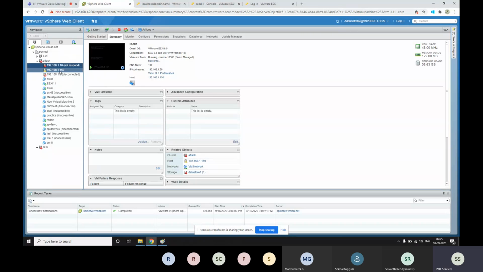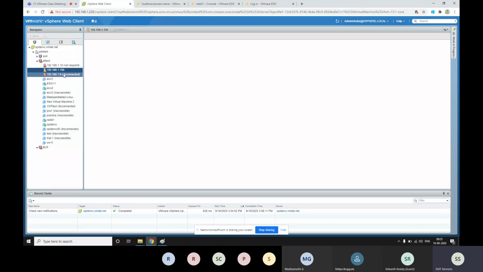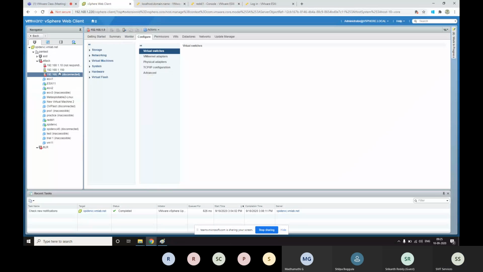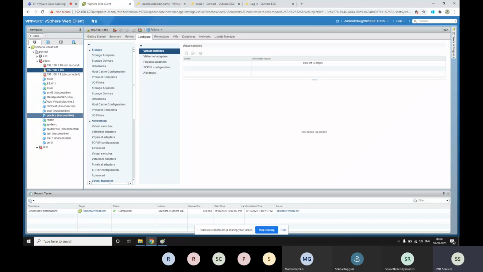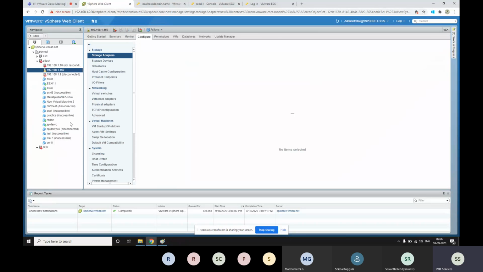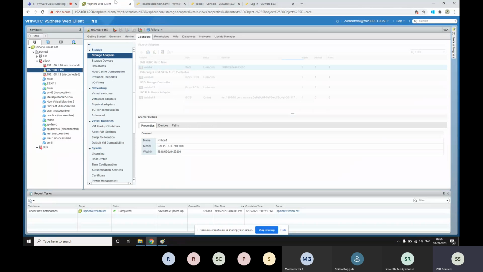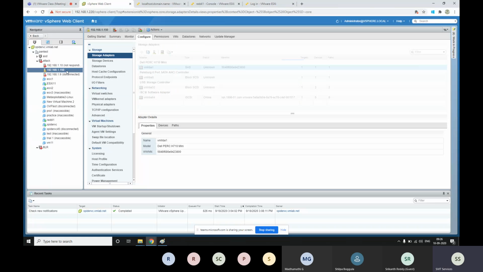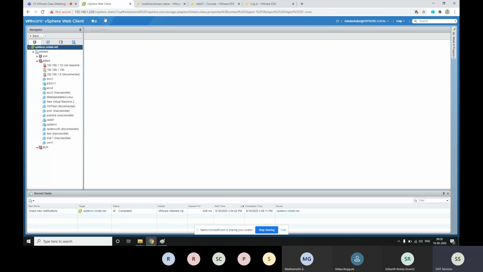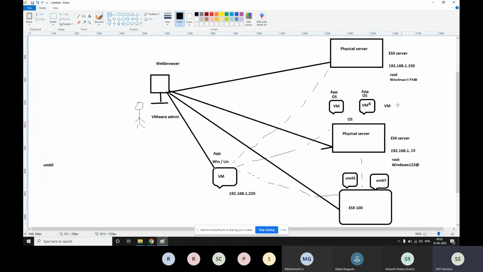This is one ESXi machine, this is one ESXi machine. 150 is here. And also I can manage the virtual machines from all three ESXi machines here itself. Instead of connecting one at a time like this, now I connected to the vCenter 220 box. I can see all of them in one interface.